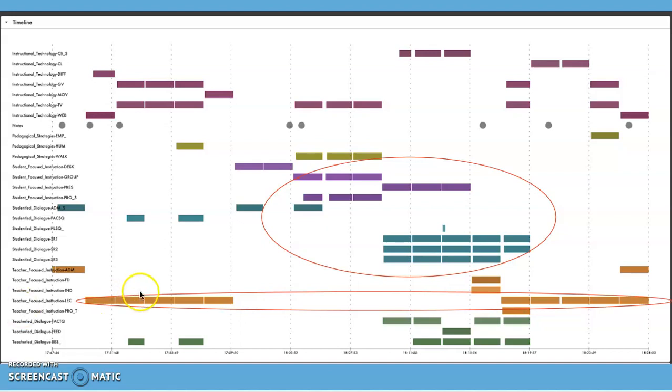For example, this orange line here represents the lecturing of the instructor. So you can see here that the class started with some lecturing, and then it moved to some more dialogue between the students, and then it ended with some lecturing. So if I was giving this feedback to faculty, I would explain, in the quadrants, what's happening at all times in the classroom that I saw.